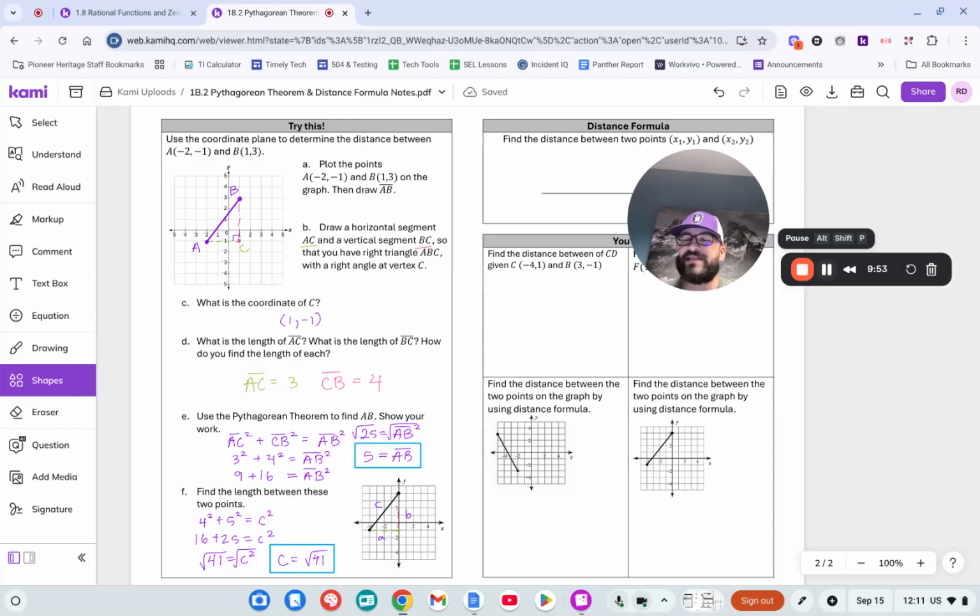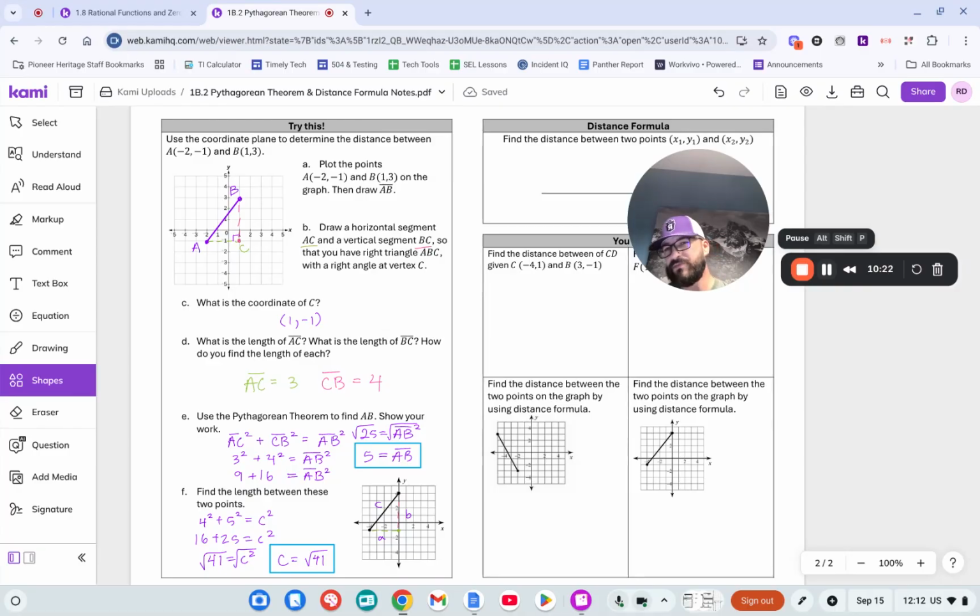So even though we have that single line segment, we can build out a little triangle, or build out that Pythagorean theorem, to find the length of any line segment. The same thing we can apply on F. We have another line segment with legs 4 and 5 underneath it. So 4 squared plus 5 squared would give us 41, and then square rooting both sides, we'd get c is equal to the square root of 41, which is a prime number. So we would just leave it like that.